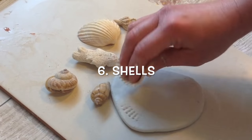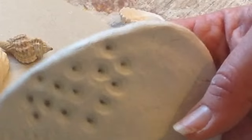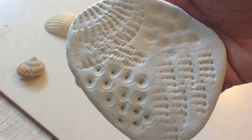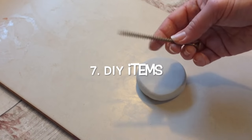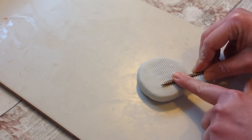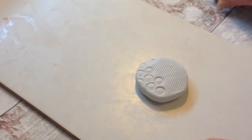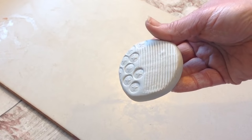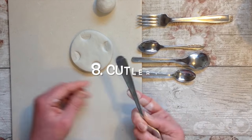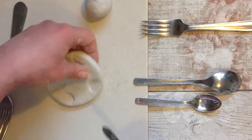Using beads is also another simple and effective way to create texture and imprints. Nature is absolutely stunning - practice with different parts of a shell. I absolutely think that's beautiful. From just a few shells you can get so many different textures. And how about digging into the toolbox? This large screw makes a really good pattern - nobody would ever know you've used a screw to create it. I rolled the screw in the opposite direction to make this really beautiful pattern.